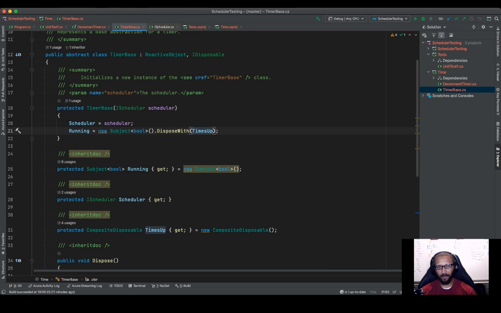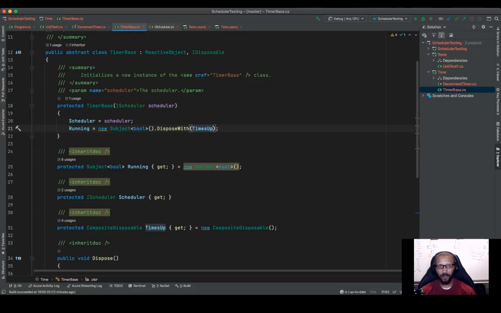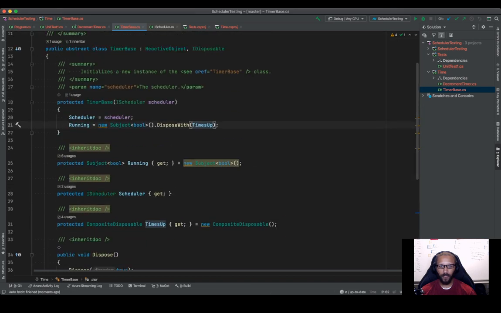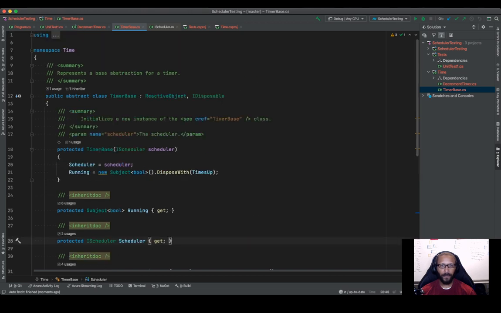So then this by default would be like a transient thing that we would have to new up every time, right? Because we would want a new timer every time we go to the container to get a timer. Because one timer will be stateful for the state of the single timer. Once it's disposed, then we'll get rid of all of this stuff. Okay. Yeah, so then all we have to do is do on completed and then time's up. So then we don't have to worry about that. We can get rid of this thing because that becomes overkill. Remove it. Yay. Okay.